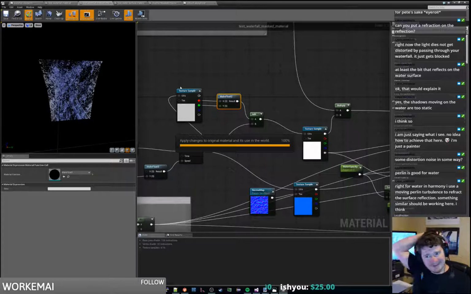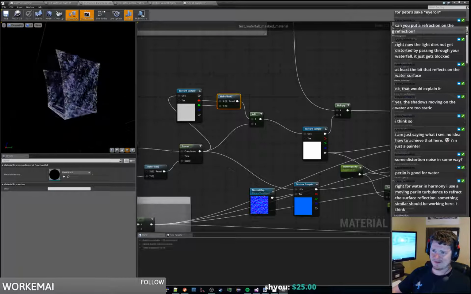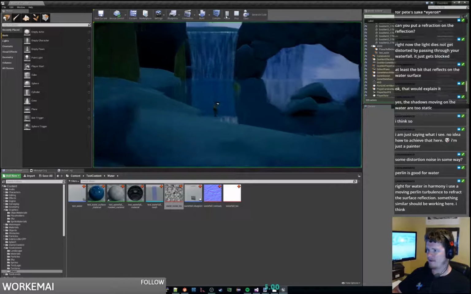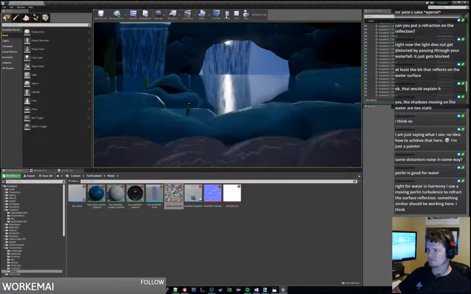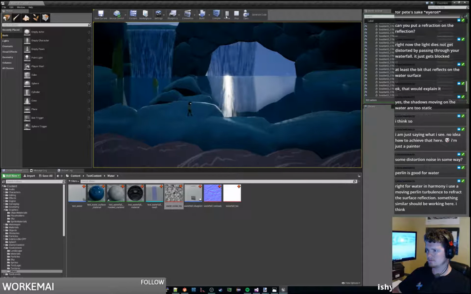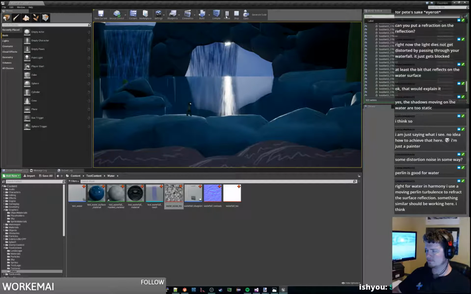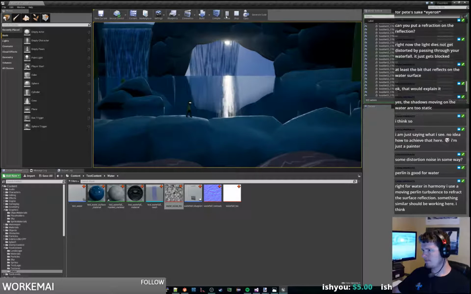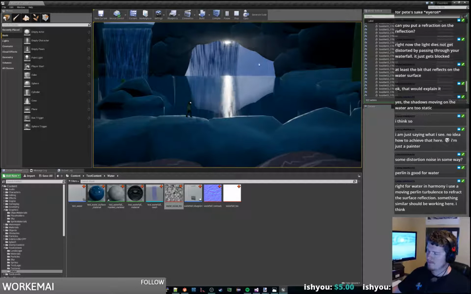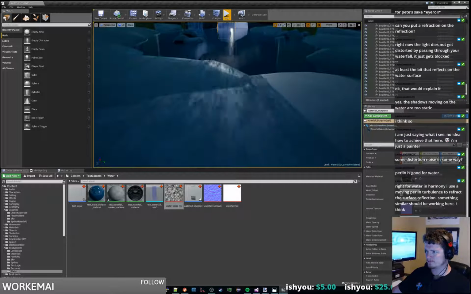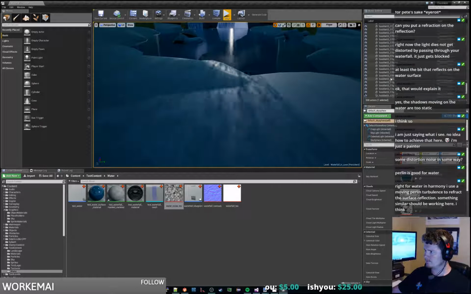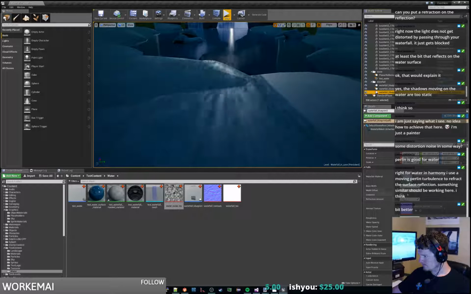So something along these sorts of lines, right? Maybe? Let's see, the water speed is 0.5.